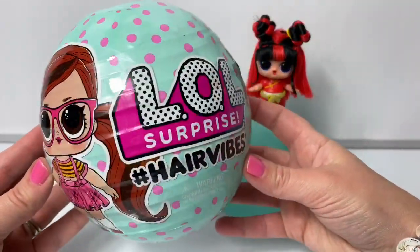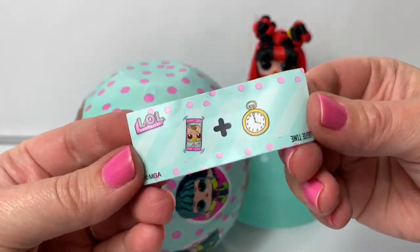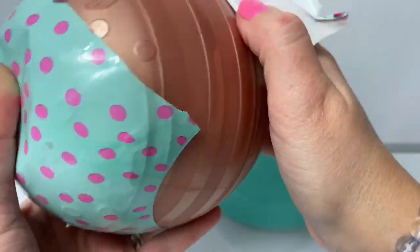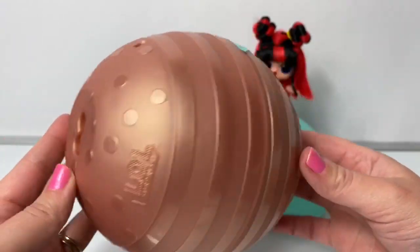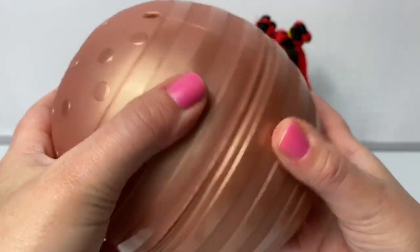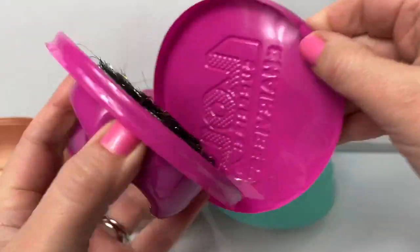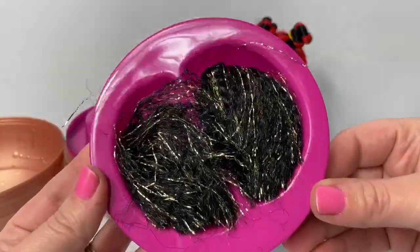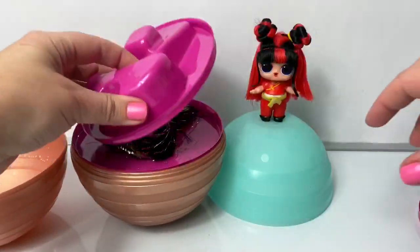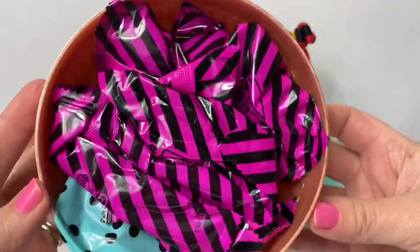Now let's open the second ball. Oh cool! This is a different color ball. This one says Selfie Time — Change my hairstyle! This is so fun! Wow! This is like a golden ball. I wonder who's inside. It's so big it's hard to open. Wow! There's even some hair sticking out here already! Whoa! This is golden and sparkly hair! Wow! So awesome! More golden sparkly! So pretty! Look at all these surprises!